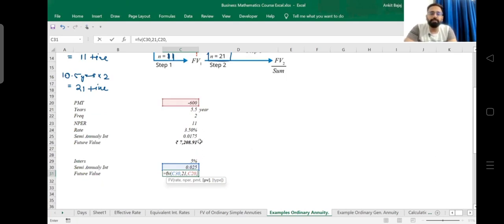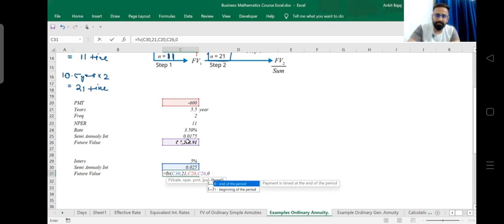Now here we have to take present value. What will be the present value of our investment? Present value of our investment is 7,208 rupees, because after 5.5 years the value of the investment is going to be 7,208 rupees, right? This will become the present value of the investment after the completion of 5.5 years, right? Because this value we will be getting, maybe after 16 years, but this is the present value when our 5% rate is starting, right? So this will become present value. This much we have already invested, because right now we are preparing a different schedule, right, with different interest. So here present value is going to be 7,208, and we are assuming at the end of the year we are investing. So I will press enter here.